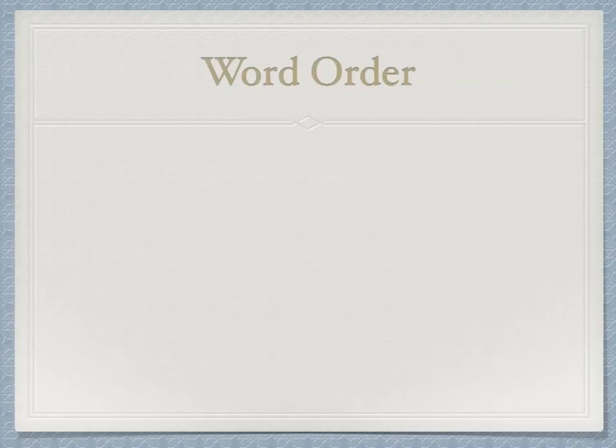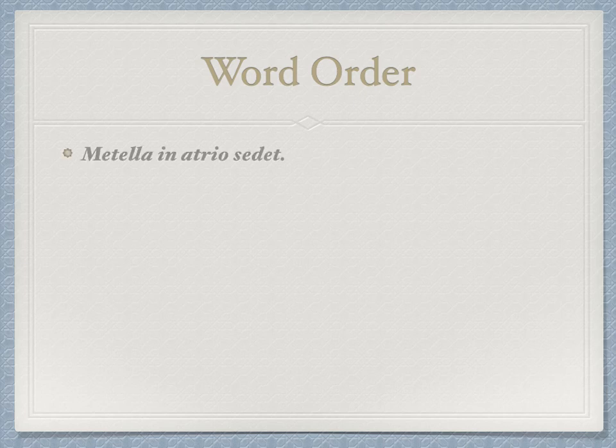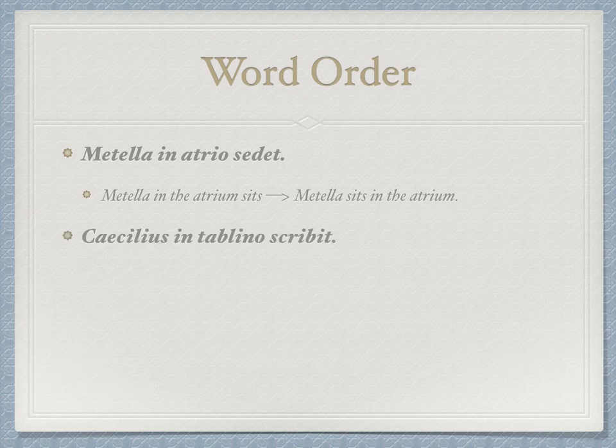Secondly, word order, and this is where it starts getting a bit different. Metella in atrio sedet translates, if we go word for word, Metella in the atrium sits. Or in better English, not caveman or Yoda English, Metella sits in the atrium. Next one, Caecilius in tablino scribit. If we go literally, Caecilius in the study is writing. That sounds a bit weird. It's better to say Caecilius is writing in the study.